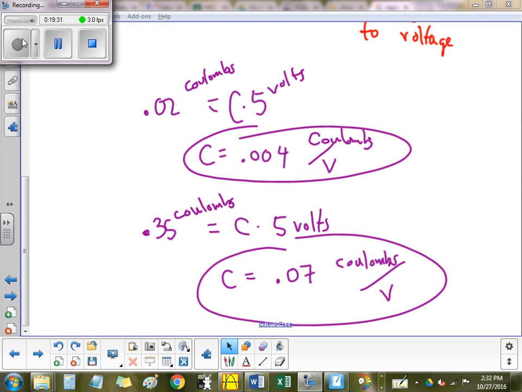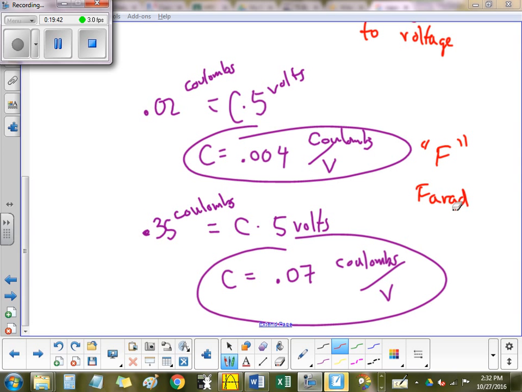Okay, so as you know, the first guy who kind of makes breakthroughs in these gets the name on the unit. So a coulomb per volt is often referred to as a farad, a capital F. Okay? And not always, but usually if you look on a capacitor, you will see some numbers. That is a reference to how many farads that capacitor represents, or maybe it's how many microfarads. You kind of have to be in the actual field of electronics to distinguish that. You know what I mean?